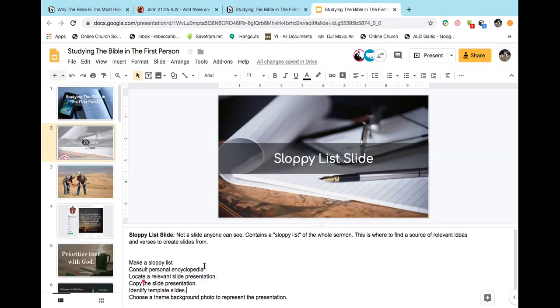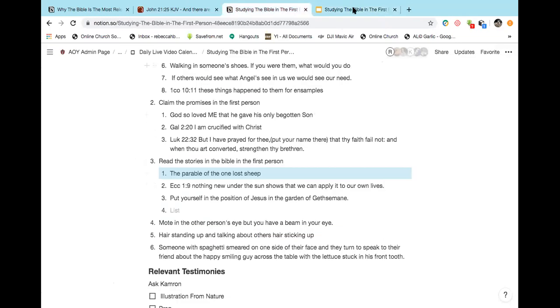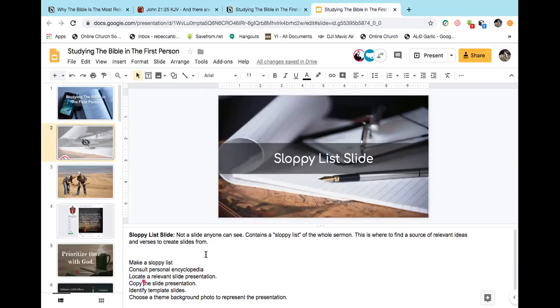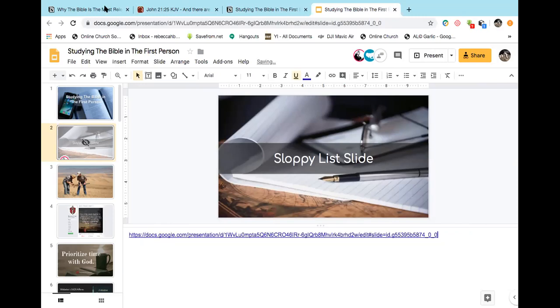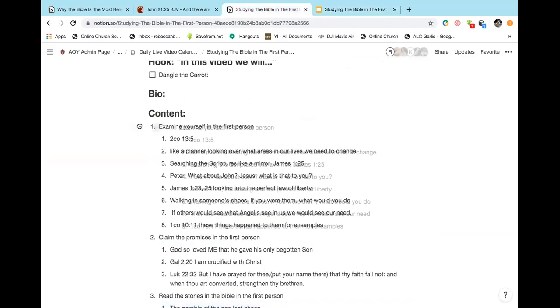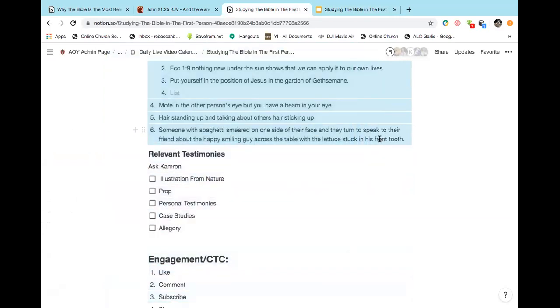So what we do is we went to Notion and copied the content for the sloppy list, and we can paste it here by Control A, selecting all, and pasting it in the sloppy list. So let me copy the content.